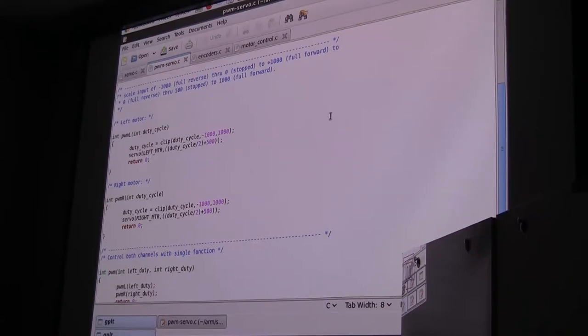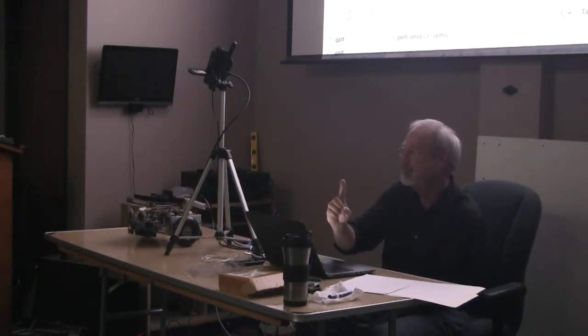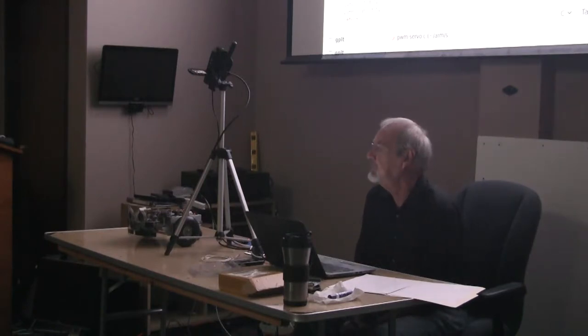Basically, when you drive a motor controller from the servo, the servo in its center position, 1.5 milliseconds, means the motor is off. In its maximum position, that's full speed forward. In its minimum position, that's full speed backwards. So 1 millisecond would be full speed backwards, 1.5 milliseconds would be stopped, and 2 milliseconds would be full speed forward. For ease of controlling it, I specify the motors as controlled from minus 1,000 to plus 1,000, where minus 1,000 is full speed back, plus 1,000 is full speed forward, and zero is stopped.